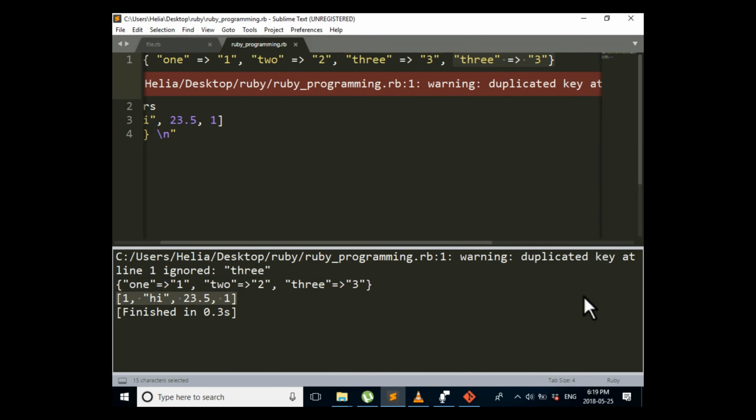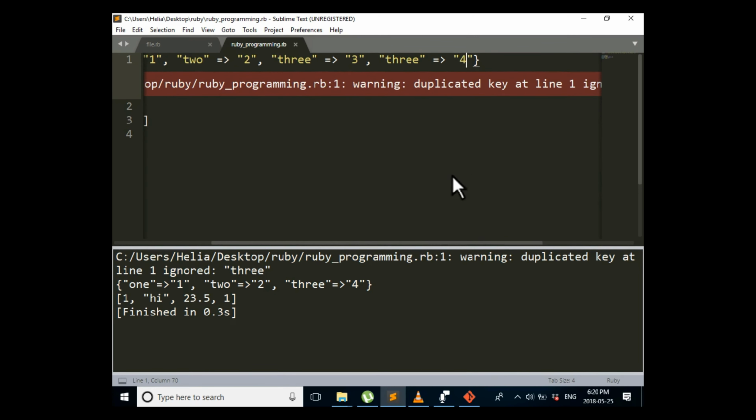And now what happens if we have keys with different values? We're going to see which one is going to be ignored, which one is going to be accepted. Here I assigned 4 as a value to our key, which was 3. And when we are looking at our output, we see that 3 is ignored and 4, which is a higher number, is accepted.